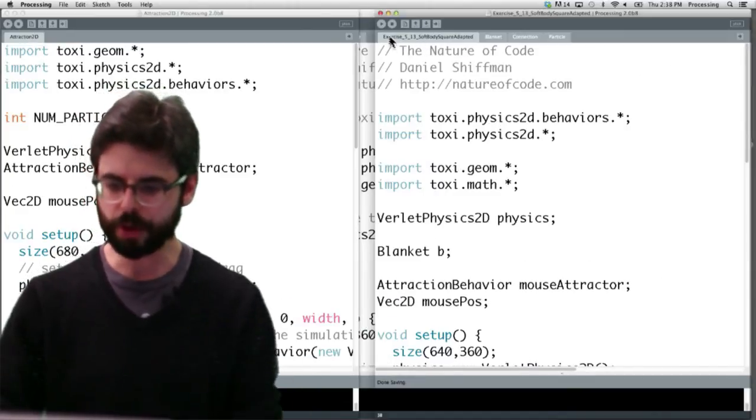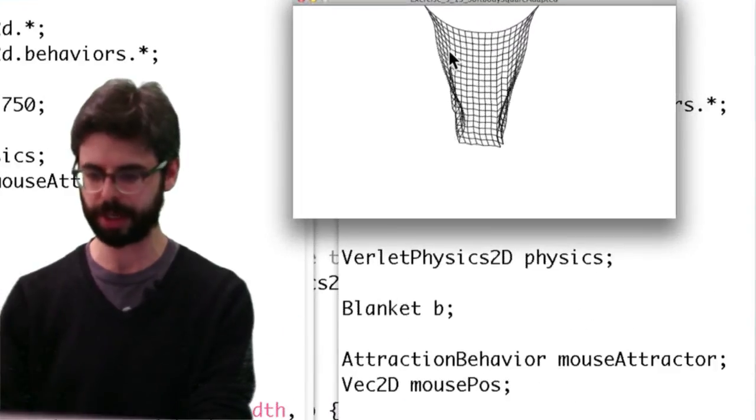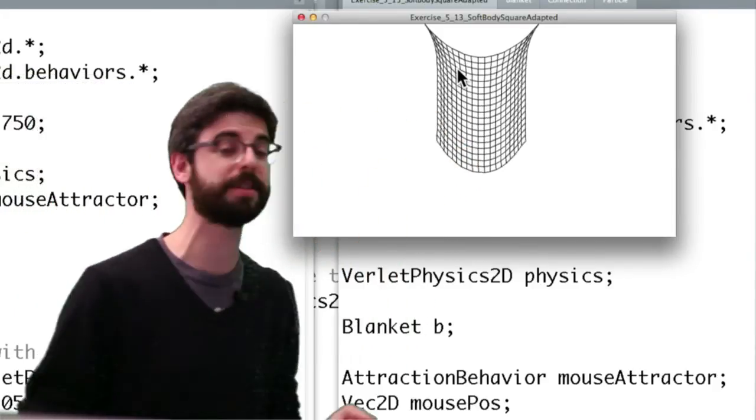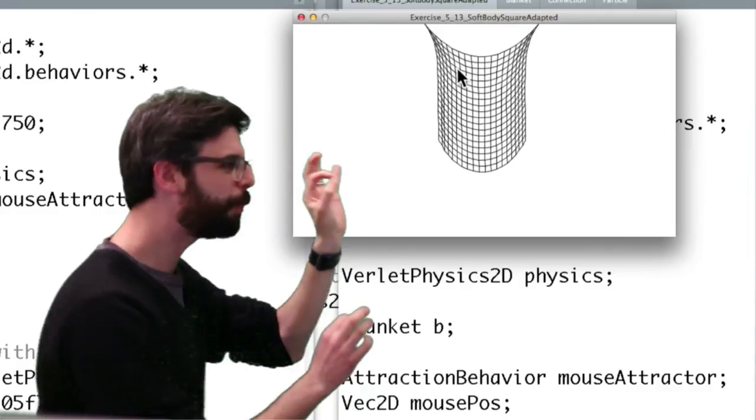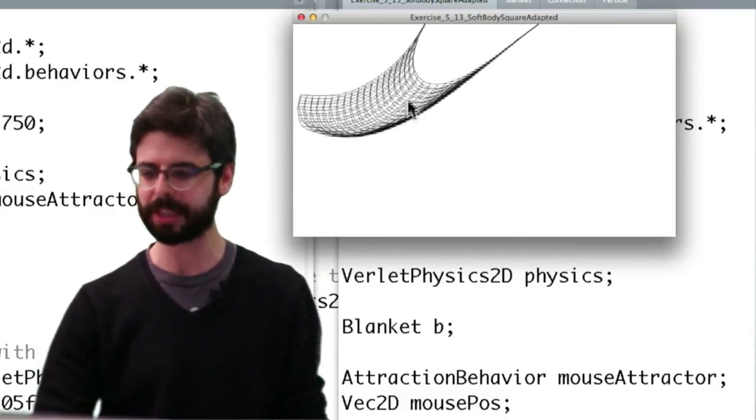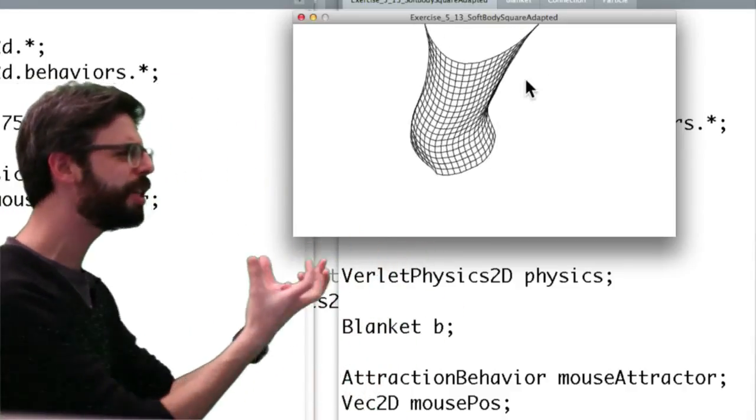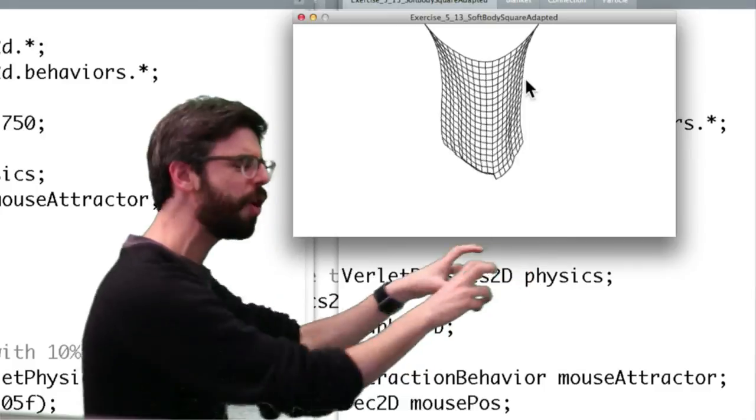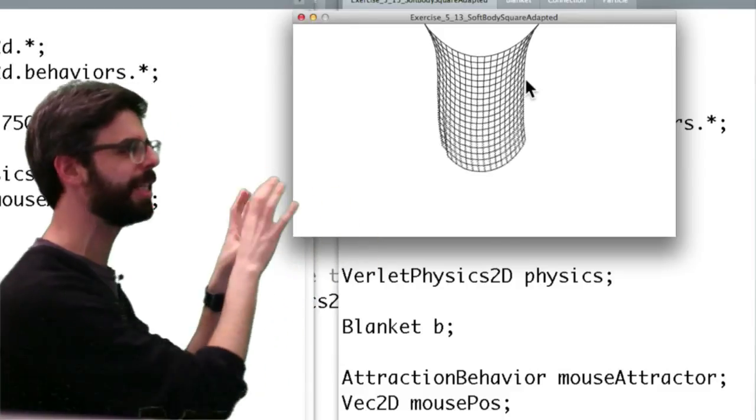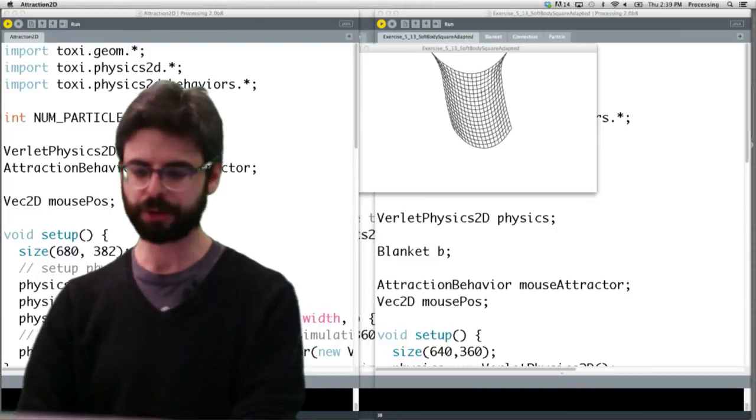So here is one that I think is a kind of classic example of a great use of ToxicLibs. I'll just zoom in on this a little bit. You can see here we have this mesh. What is that mesh? Each one of those points in this mesh is a particle. Each particle is connected to another particle with a spring in this grid-like pattern. And what happens there is we get this blanket and I'm now adding a repulsive force, which is built in. I can repel it with the mouse and you can see, look at this, this kind of cloth. Imagine texturing images over that. Imagine allowing it to break apart. Imagine all sorts of things you can do by creating these types of connected systems.